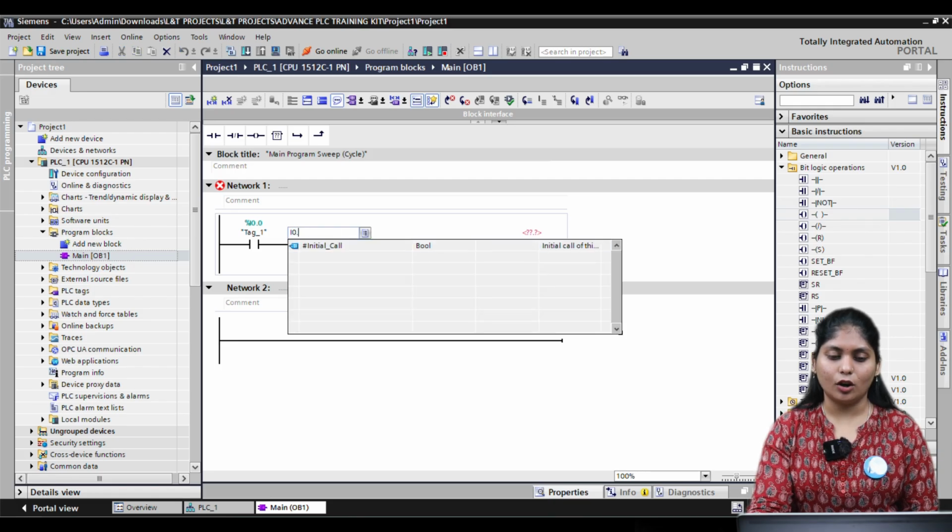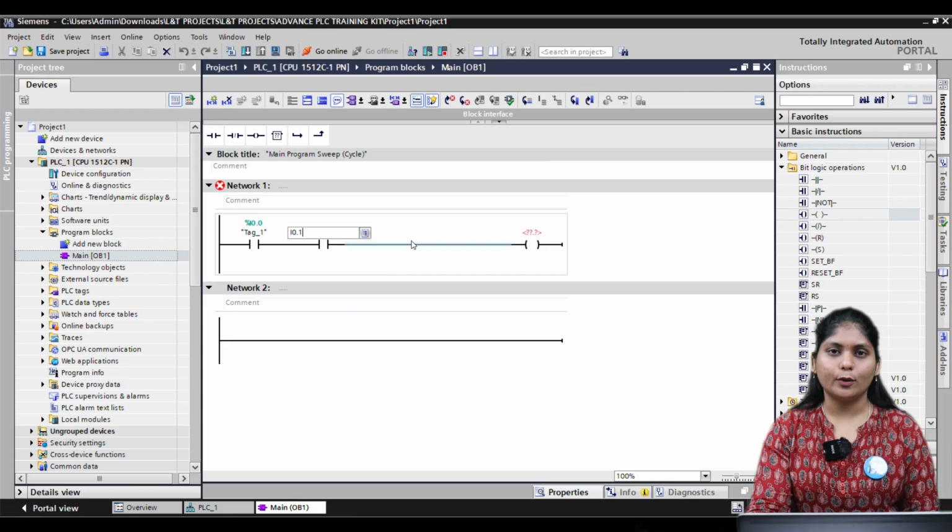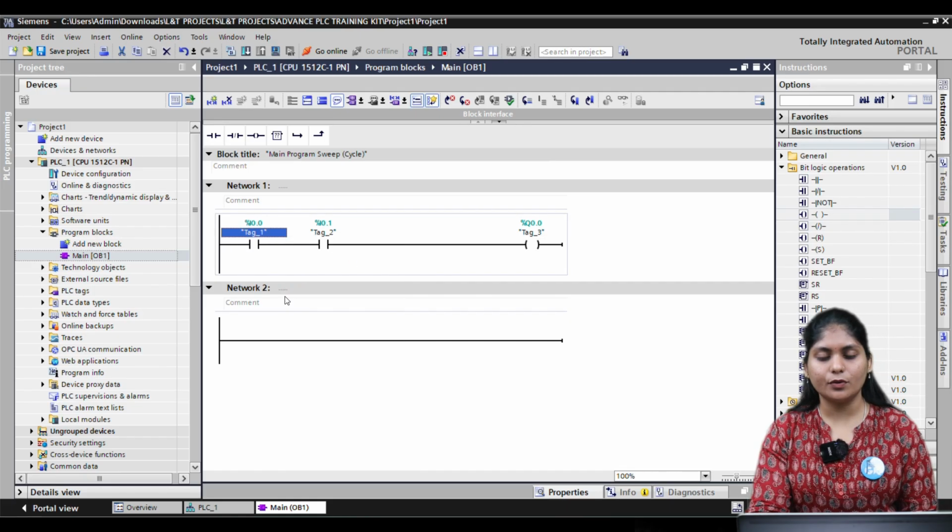The syntax error should not be there. So it is I0.0, I0.1 and so on. I is our input and Q is our output. Any address used for an input will be used with I, and any address used for an output will be used with Q.